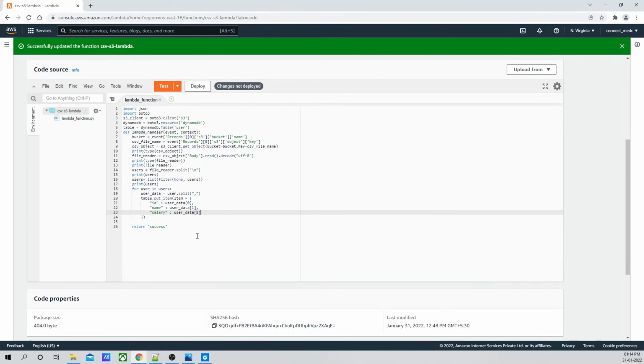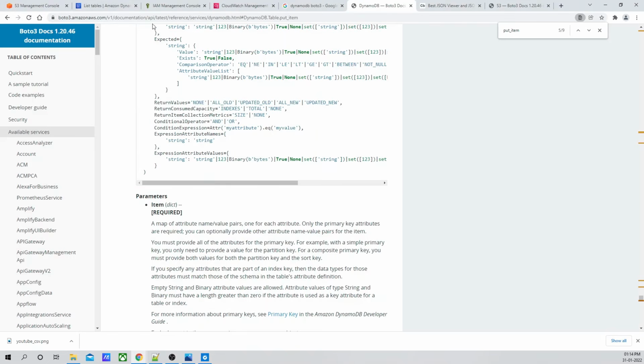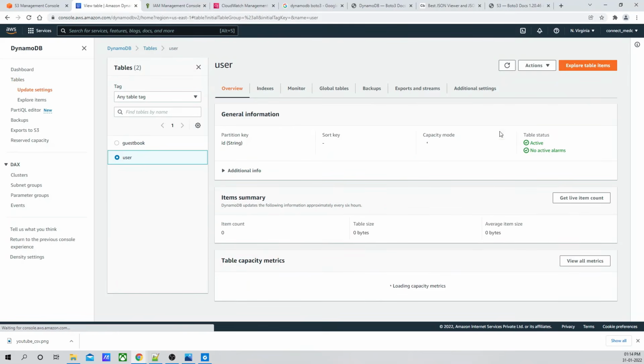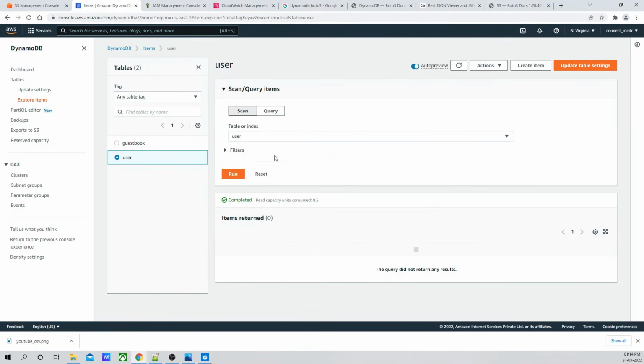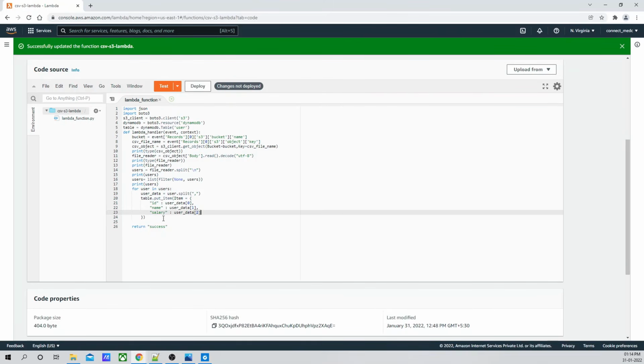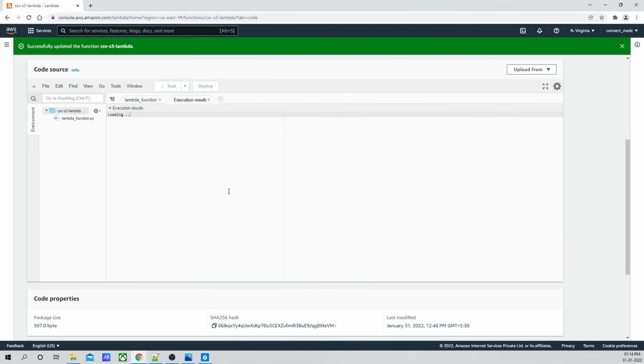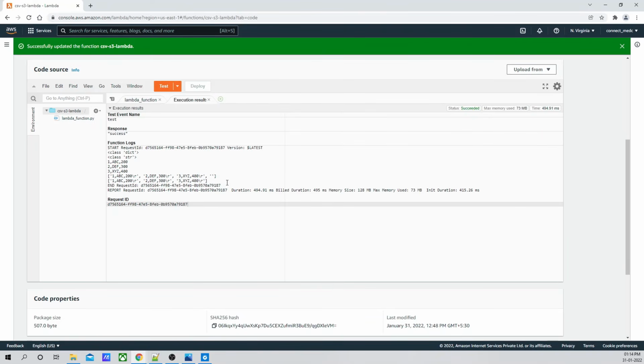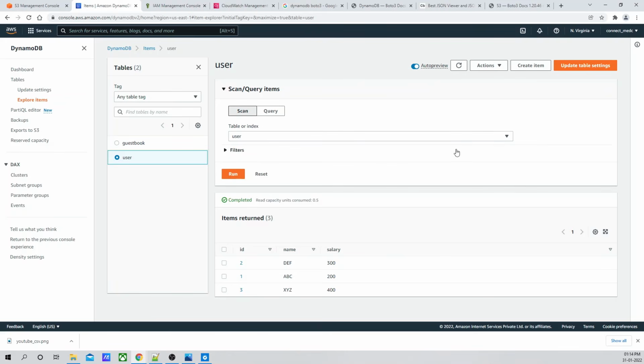Now it is going to fetch the values one by one, and push them into the DynamoDB table. So let's go to the DynamoDB table, click on users, click on explore table items. Right now, if you see, we don't have any items over here. So let's run this code and see if we are able to run it successfully or if we are facing some error. Let me test. So guys, the code was successful. As the code was successful, we should go over here and refresh it. And as you can see, all the three values we were able to push to the DynamoDB table.